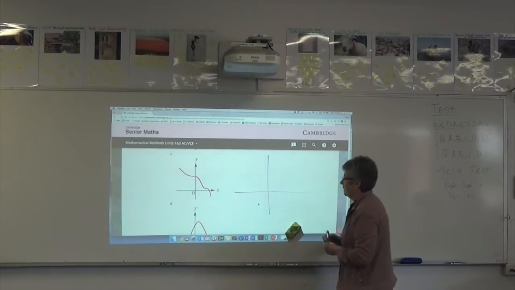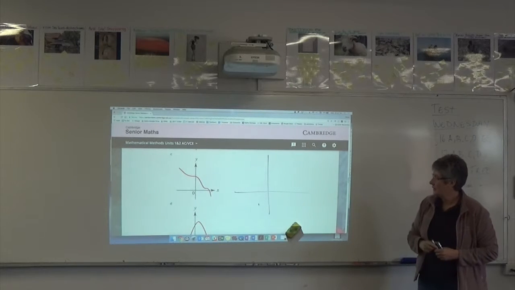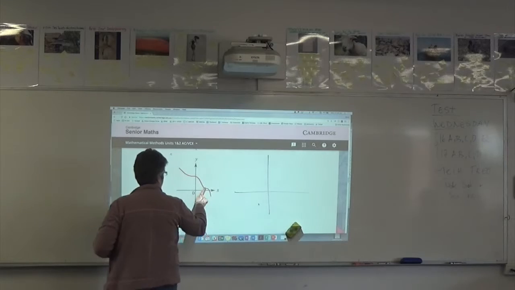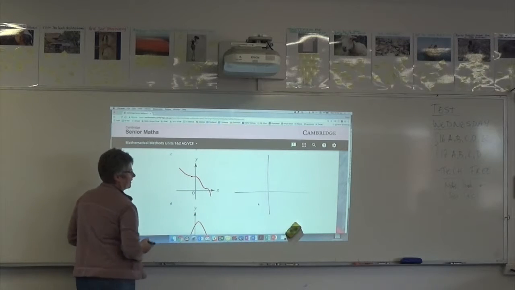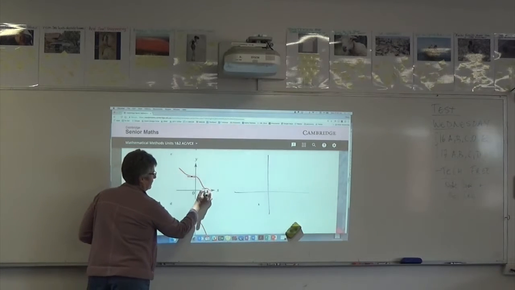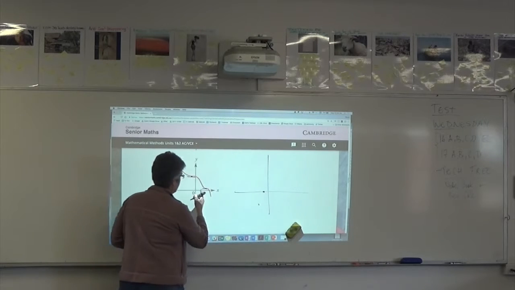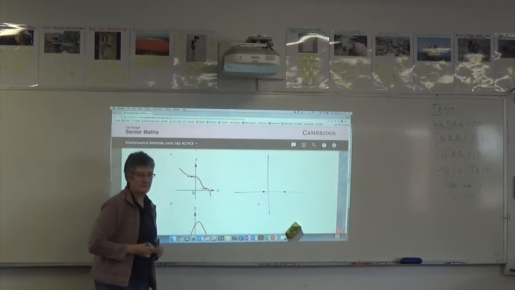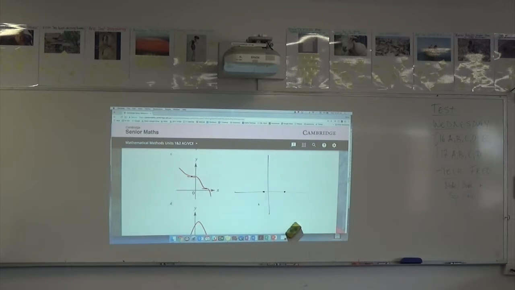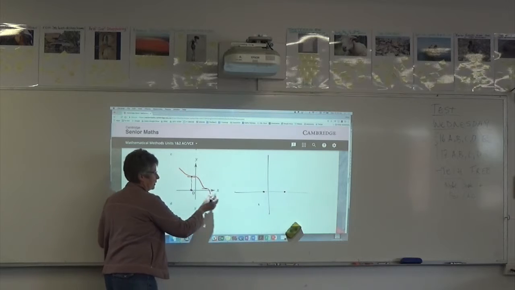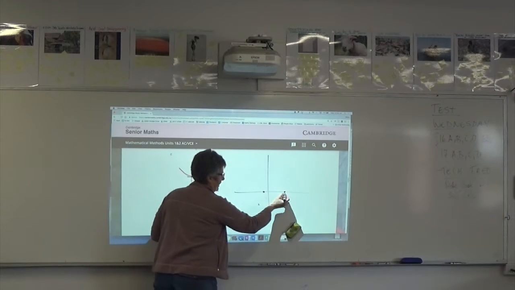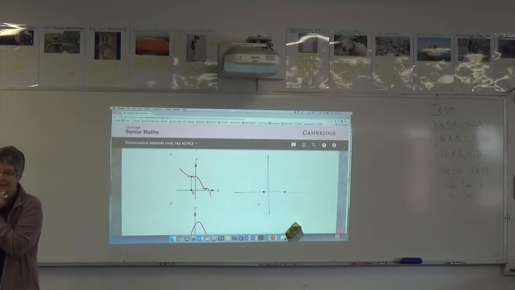So if we have this, what have we got? Some points here. Is there any 0 points? Yeah, so there's probably a 0 there and a 0 about there. So that's what we need to look for. I've got those 2 points. That corresponds with that point there, and that one corresponds with that point there. So I've got my 2 zeros. Once you've got that, they're the key things that you look for.